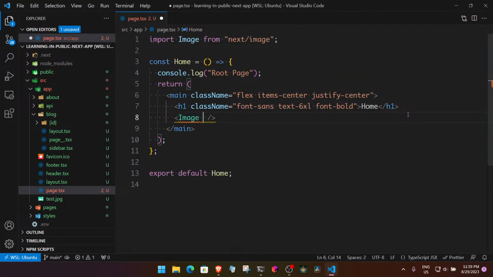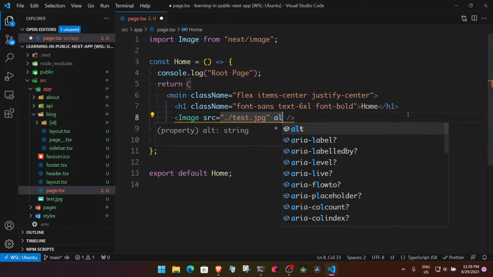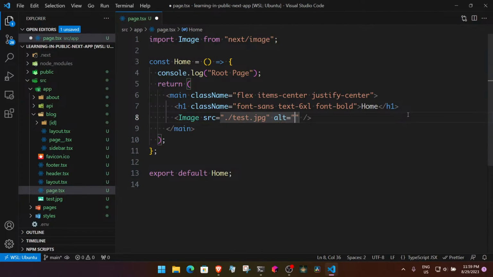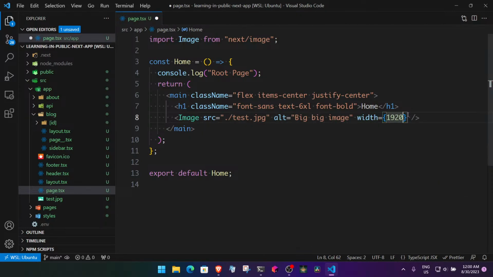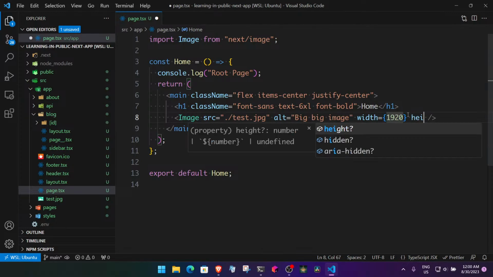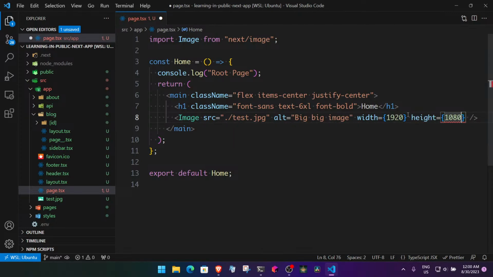And from there, we will say src, test.jpg. Then alt will be big image. Let's give the width as 1920 and height as 1080 pixel, and that's about it.